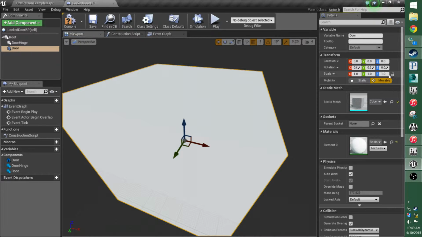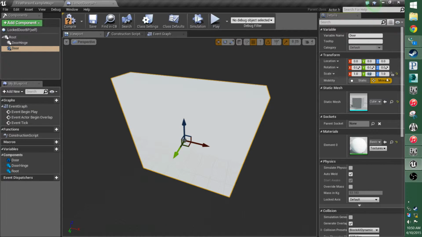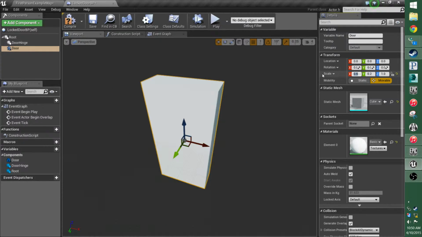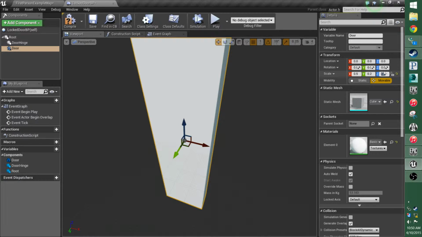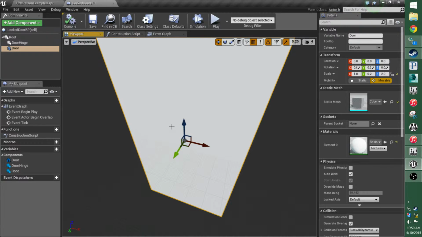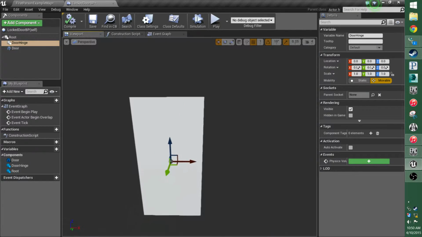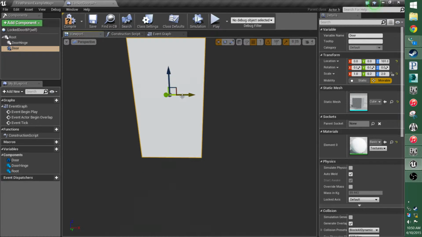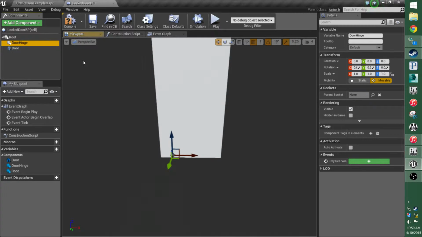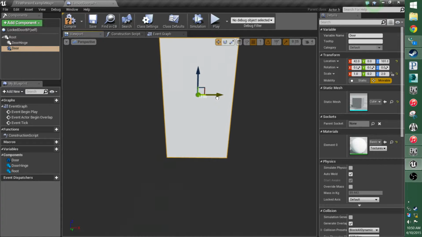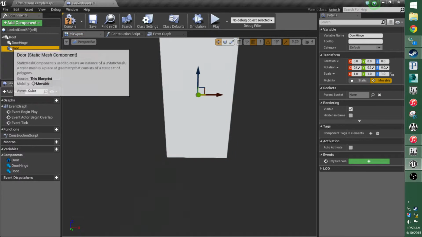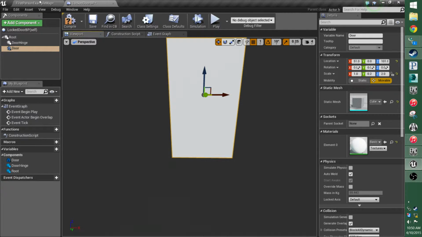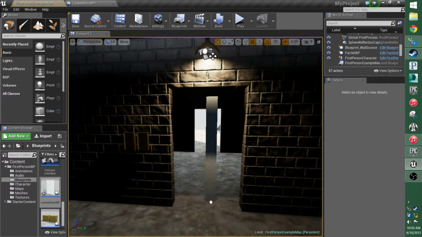So add a cube, call it the door, let's scale this, let's say about 2. Hinge is there. Let's set the door up and over. Let's jump in here and see how it looks compared to that.